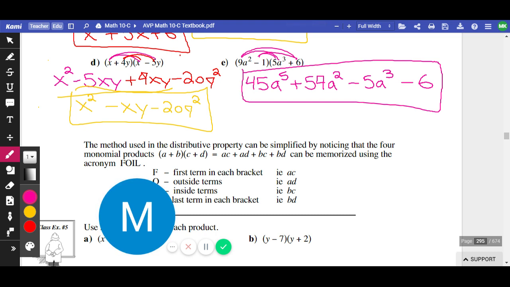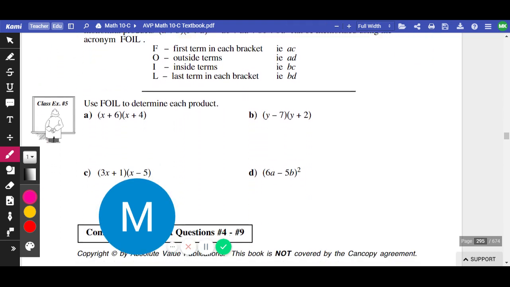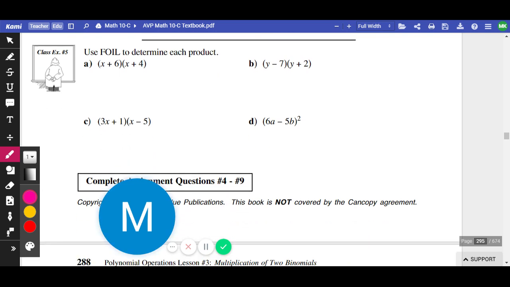Alright. FOIL. I'm going to show you FOIL. The more and more I teach math, I feel like FOIL is very irrelevant. I think it's a cool little nickname somebody created for binomial times binomials, and people fell in love with it for some reason, like 50 years ago, and now they keep teaching it. Like, it really isn't that great of a method.